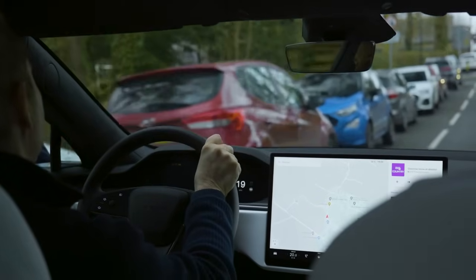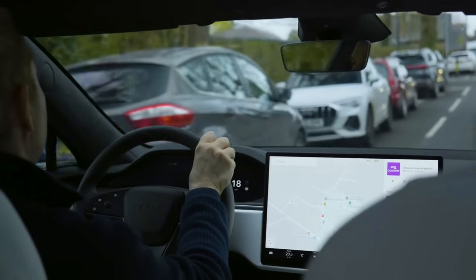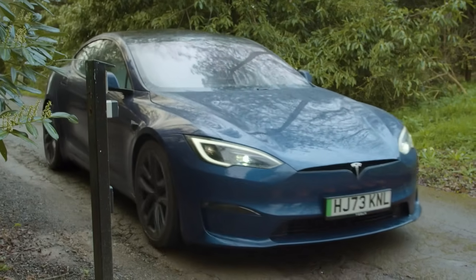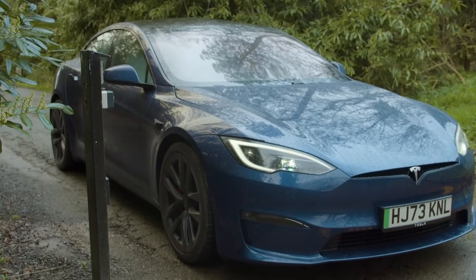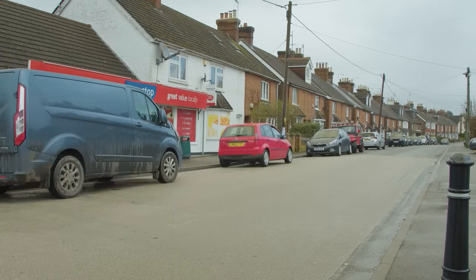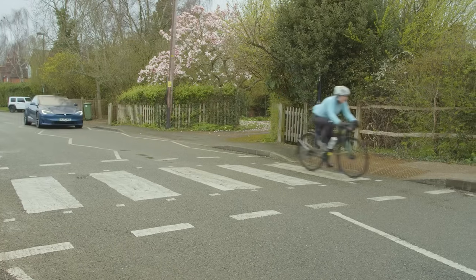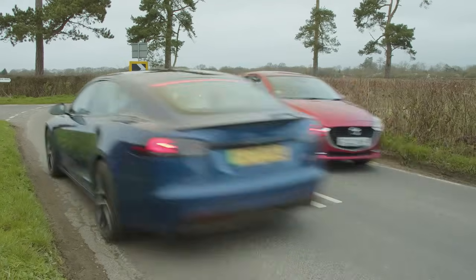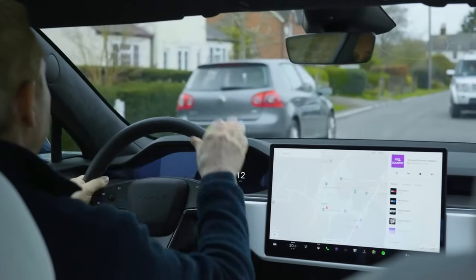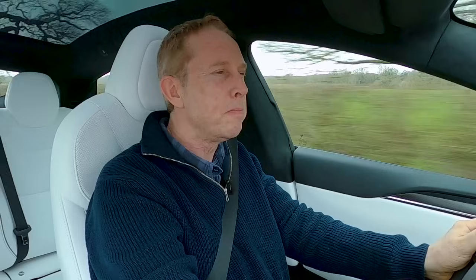Before we get into more detail, there's the question for UK customers of whether this car is hamstrung by its left-hand drive-only format. Maybe not by quite as much as you might expect. Yes, you'll be irritated in car parks or at toll booths, but on the move in suburbia you adjust to this continental driving arrangement quite quickly, aided by a plethora of cameras and radar sensors that clue you in to vehicles, pedestrians or bikes in your blind spot. On twistier, narrower roads seated on the left in a pretty wide car, you might not feel completely comfortable pushing through tight corners.